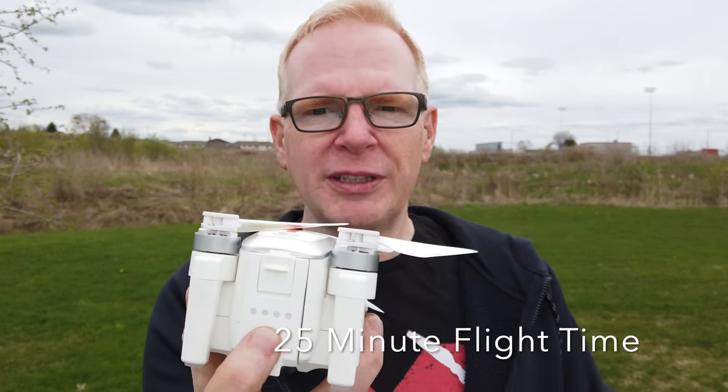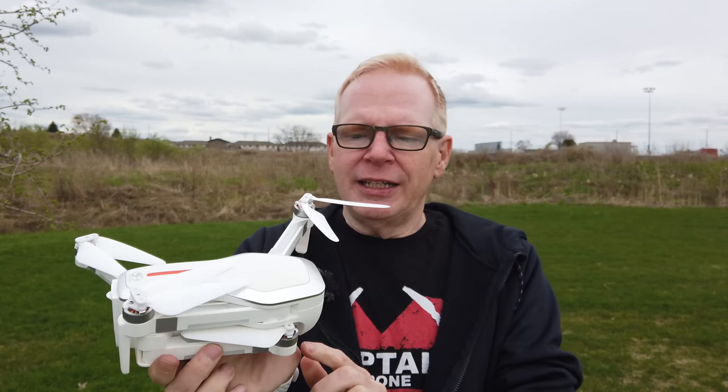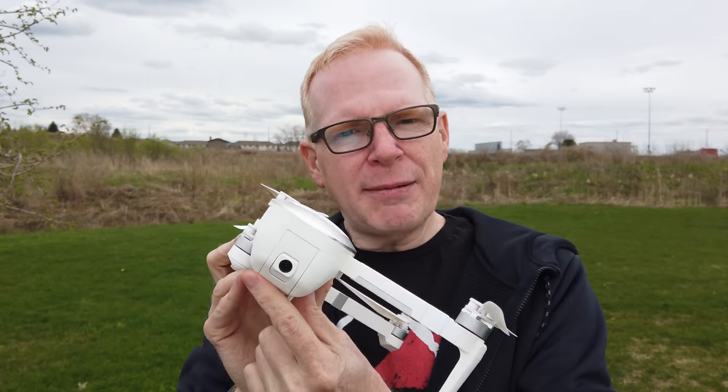It's not super expensive and has a lot of great features. It has a cool battery in the back that shows how much power is left, and you'll get about 25 minutes of flight time — realistically 20 to 23 minutes. It's foldable, has brushless motors, and unfolds similarly to the Evo.